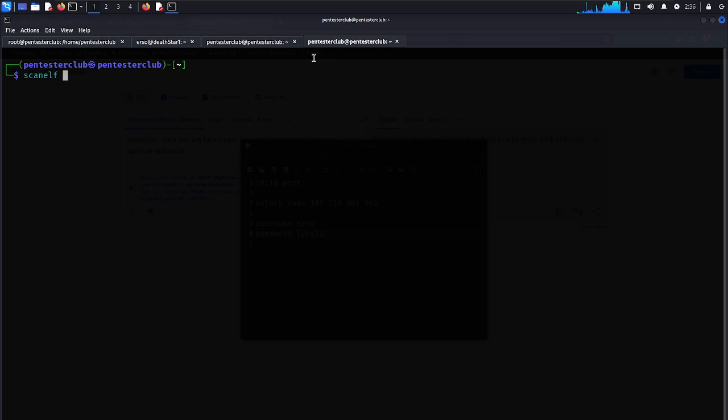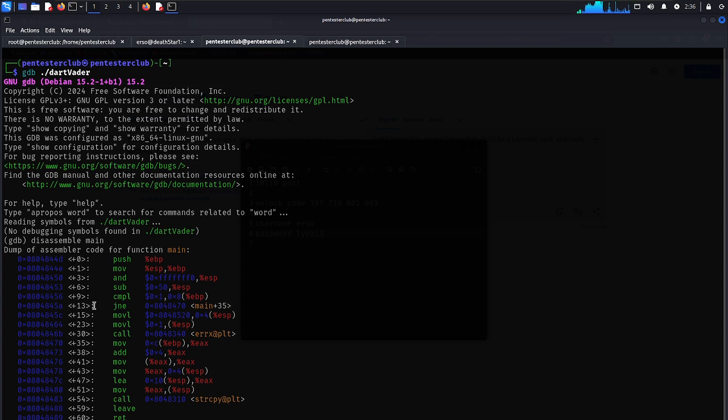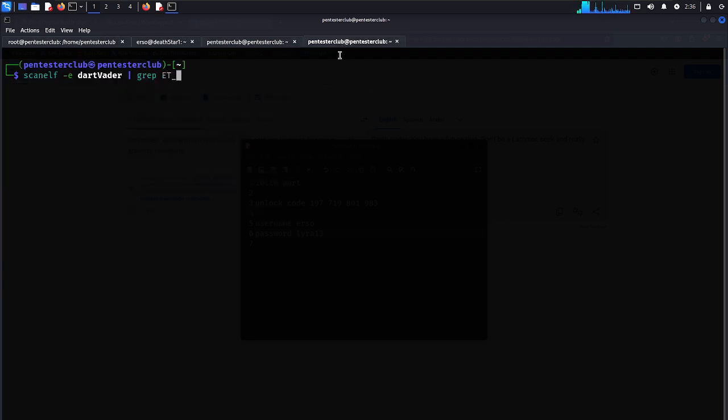Now just put scanelf to enumerate this file, what else you have, and you need to grep only what you would like to get from here, like we would put GNU_STACK, exec execution, where it has read and write permissions. So this made things a bit grumpy.